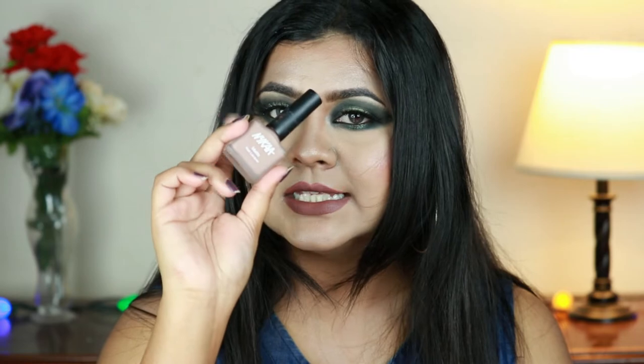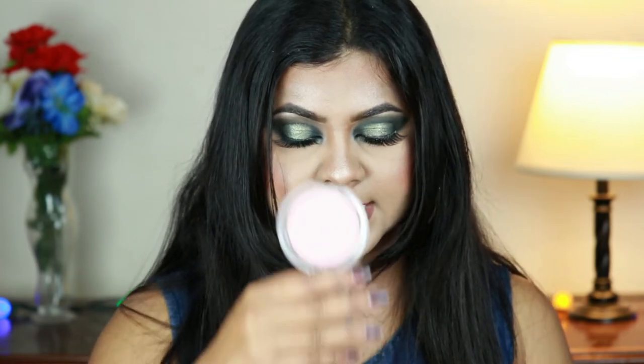When I layer it up to fix the separation, it chips very quickly. I have another NYKaa shade — Nutcracker Dreams — and that chipping and uneven application does not happen with that one. But I do not know what is wrong with Pink Ruffle. I do not like the formula, how it applies, or how it stays. And I do not like the color because I was expecting something completely different. It's a pass for me.